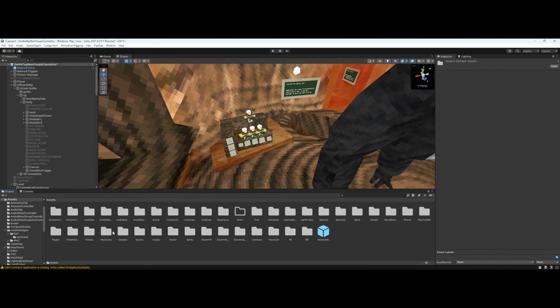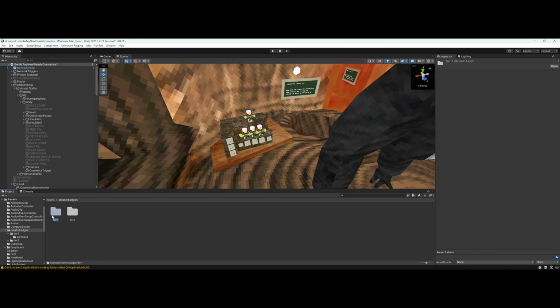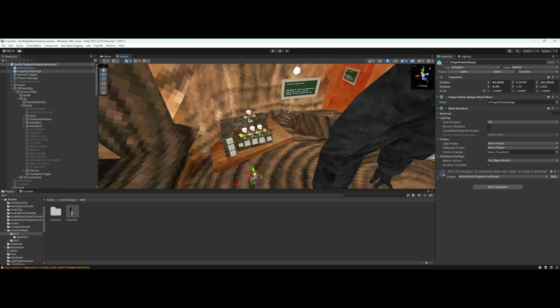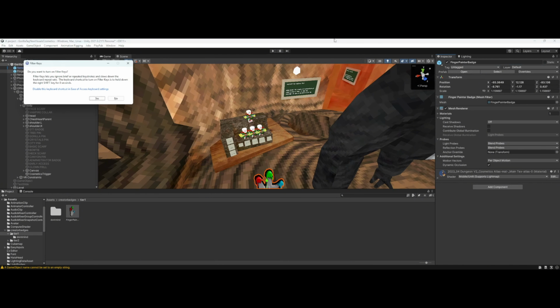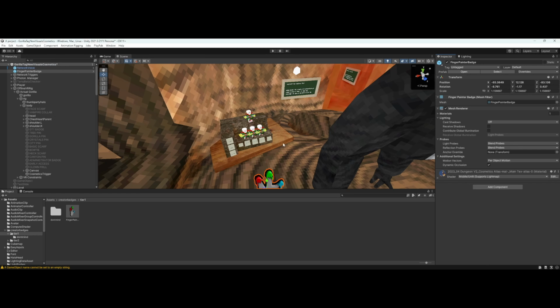Then after you do that, you're going to double click on here. I'm just going to be showing you how to add finger painter. This works for every cosmetic, not just the finger painter or the illustrator. As long as you have a cosmetic, it will work. I don't think it works for holdables in newer updates. I think it works for holdables in the badge updates, but I don't know if it works in the newer updates.